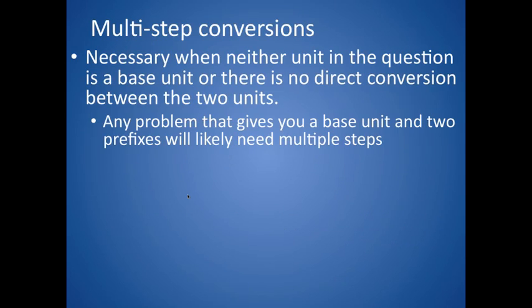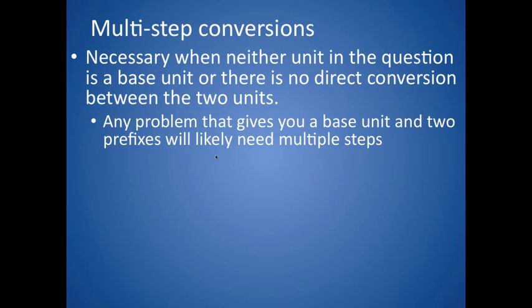Now, a multi-step conversion. We barely got through the one-step conversions, but the multi-step ones are necessary. This is actually what we're going to be spending most of our time on in chemistry: these multi-step conversions. So when do you need them? Well, when neither unit in the question is a base unit, so you don't have a simple prefix conversion or a direct conversion. You're going to have to set up kind of like a tree of conversions to get you there.